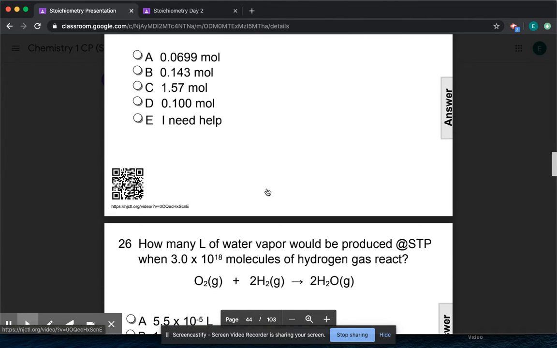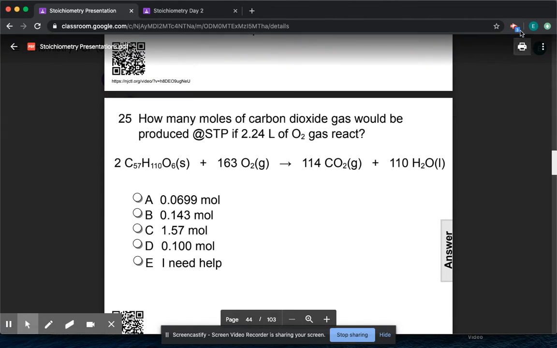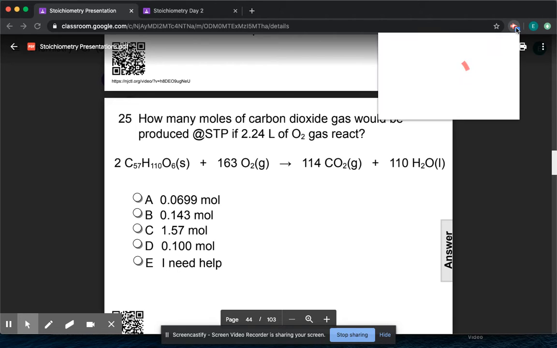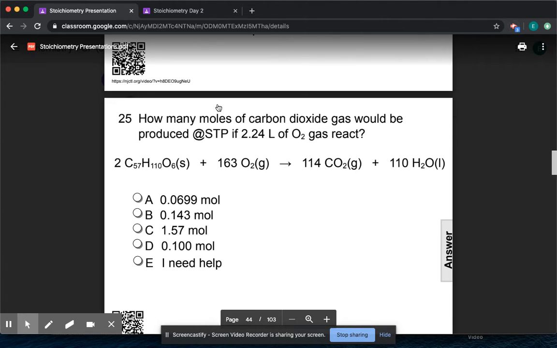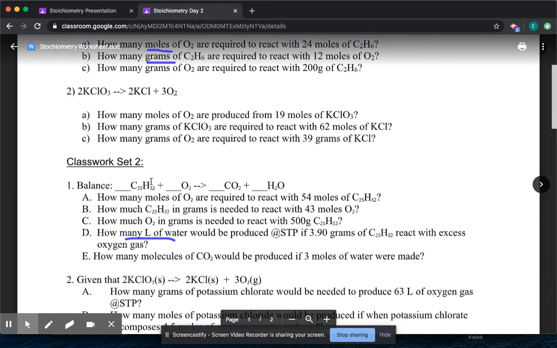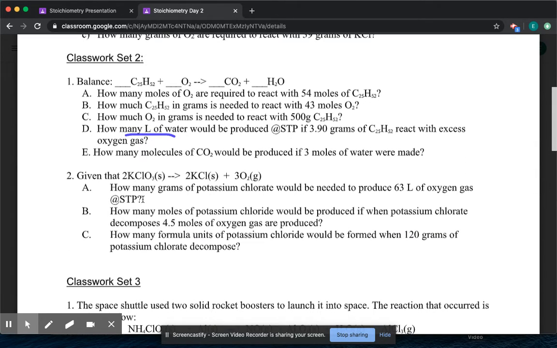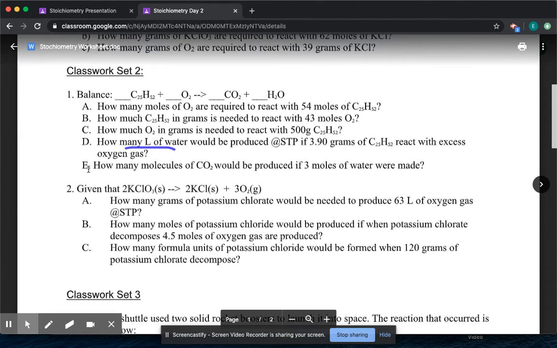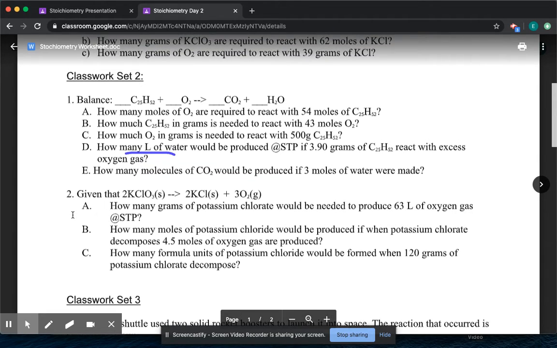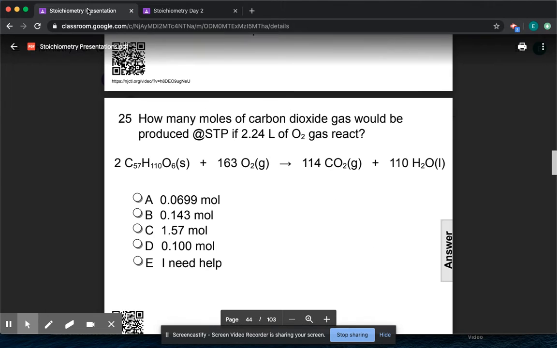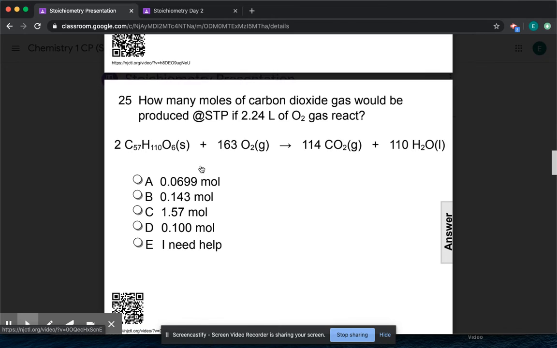I will do one more example, and I will call it. I don't want to make the video too long, and it's just calculations. I will not be doing a volume example in the class set just because there's only two. There's problem D in number 1 and A in number 2. So there's not that many of them. I want to give you the opportunity to practice them. So I'm going to go through just the examples in here. I'm not going to go through an example in the worksheet.